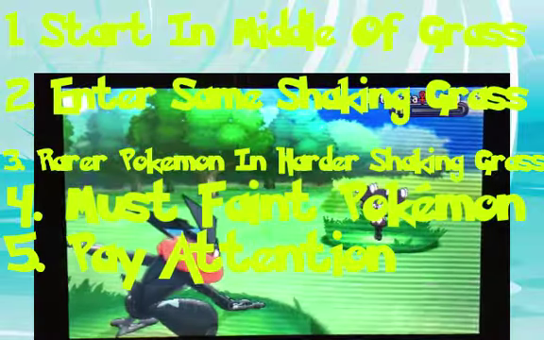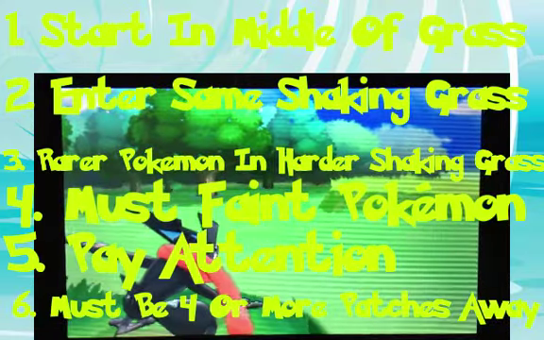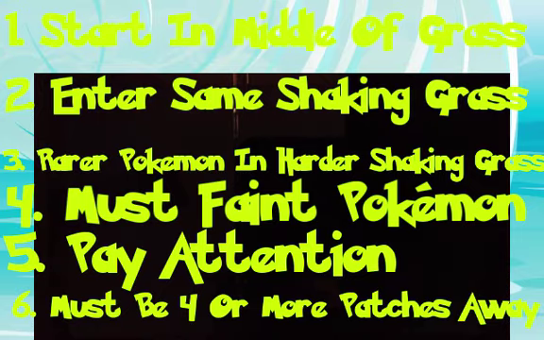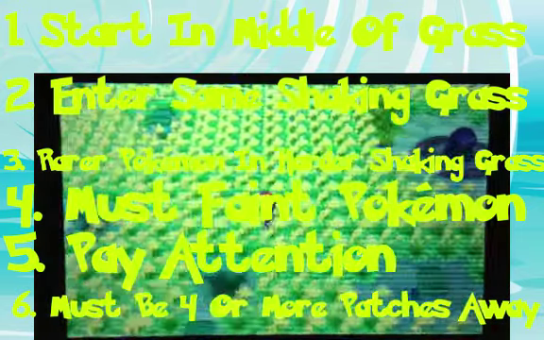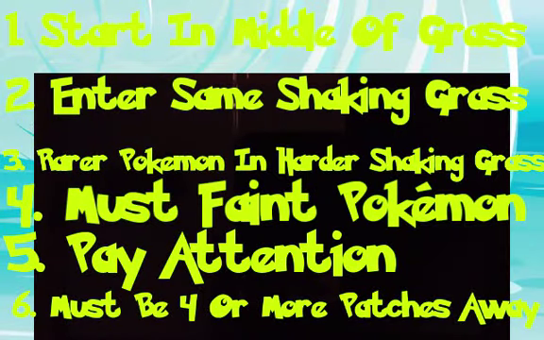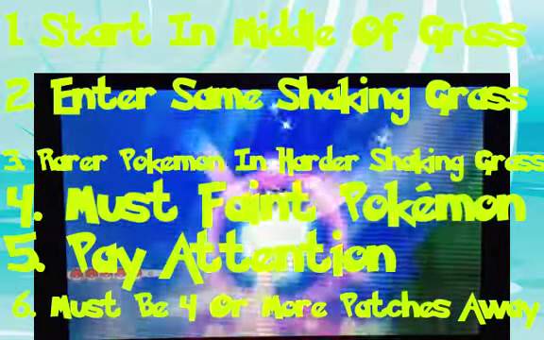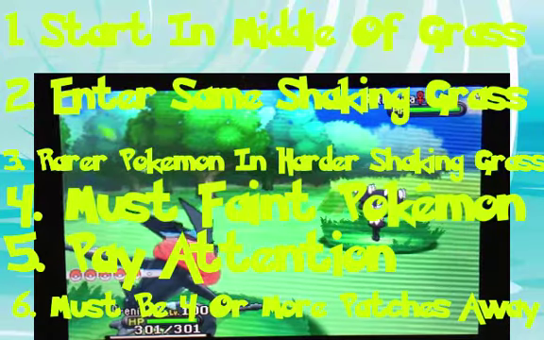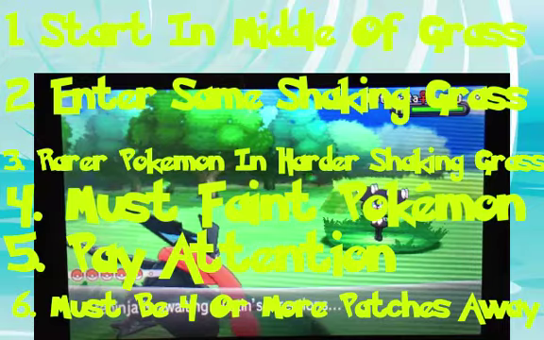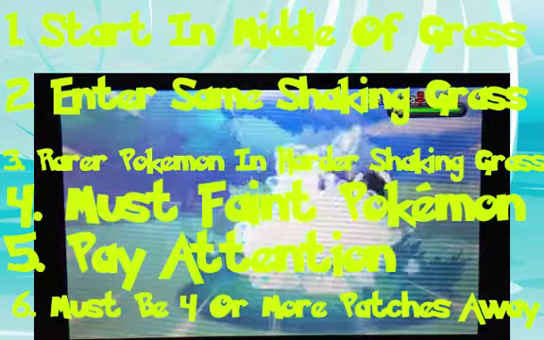Next thing, only enter a patch that is 4x4 patches away. If you go to one that is 1, 2, or 3, you will not run into the Pokemon. Well, you most likely won't, because there's always a chance to randomly run into that Pokemon. But most likely, it will run into a different Pokemon and your chain will be broken. So just make sure you go 4 spots away. If there is not a patch that is 4 spots away from you, reset the Pokéradar and run until you get to 50 steps and then go back into the grass.